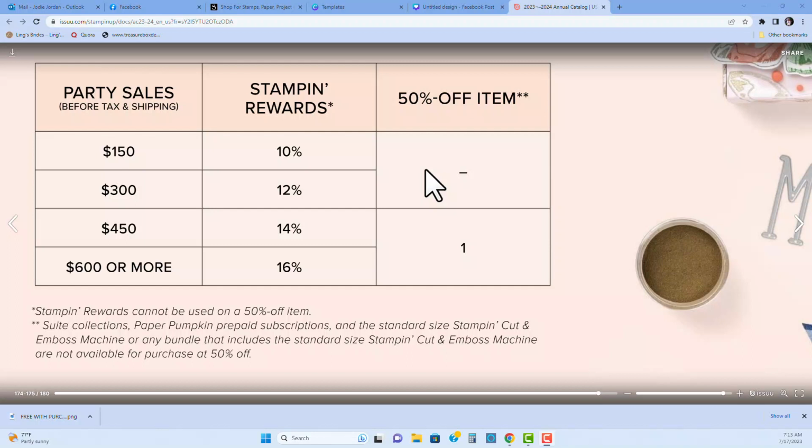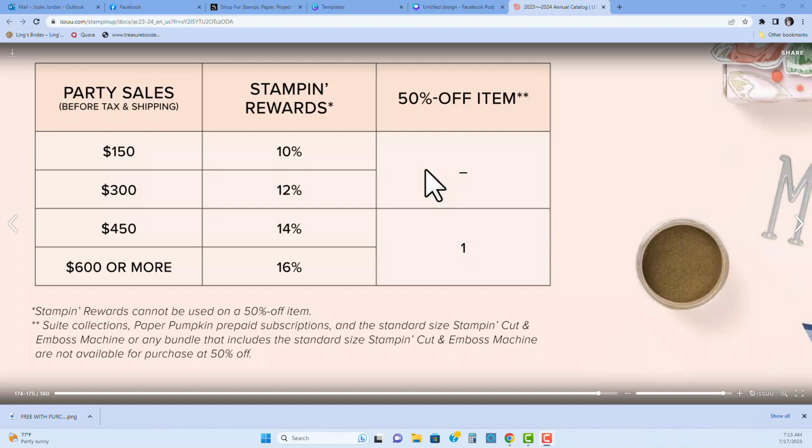and you're always going to get the card kit. Now, what I usually do is, if you're a new customer and you don't understand how to get that host code, Stampin' Up does not make it easy.